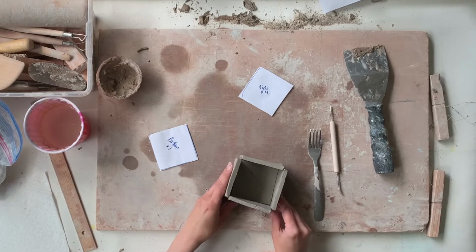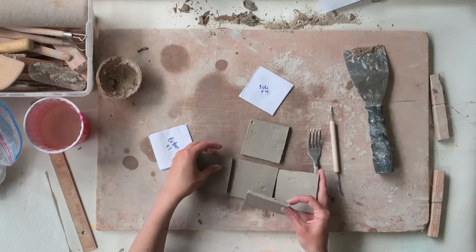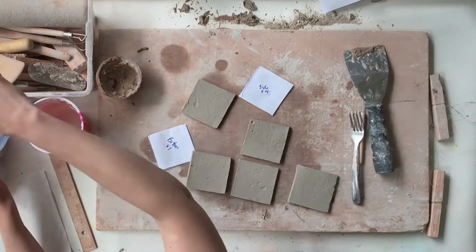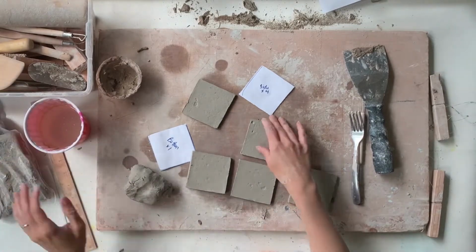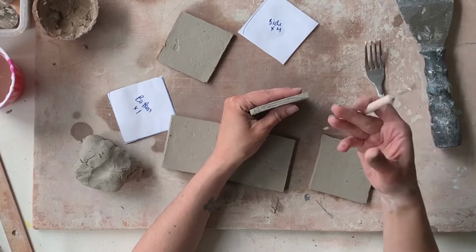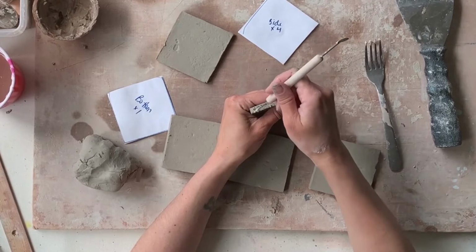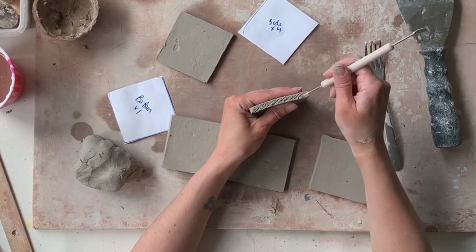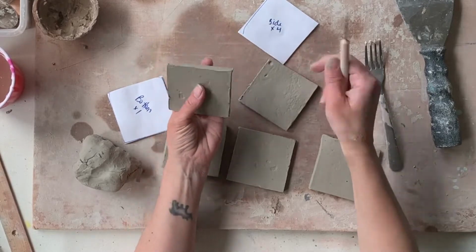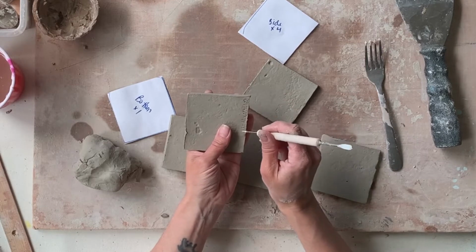Join 2 pieces of clay. I always think about the Spice Girls song, 2 become 1. You need to join so that there is no line or seam between the 2 pieces. You will use a fork or a pin tool to score the clay using a crosshatch pattern. You will do this on both of the pieces that you are attempting to join.